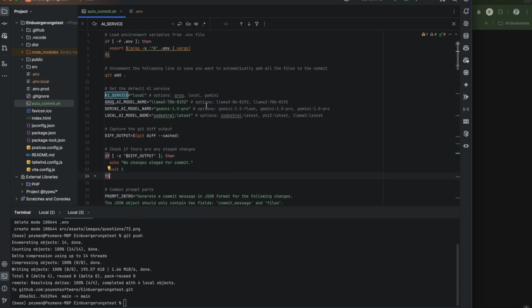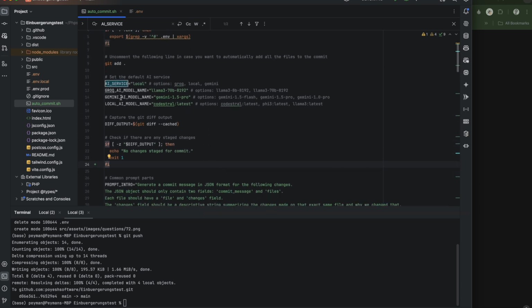These variables are just to handle the things that might change later. If you want to generate your commit messages locally, you don't want to send your code changes to any external API, maybe because your code is very sensitive.